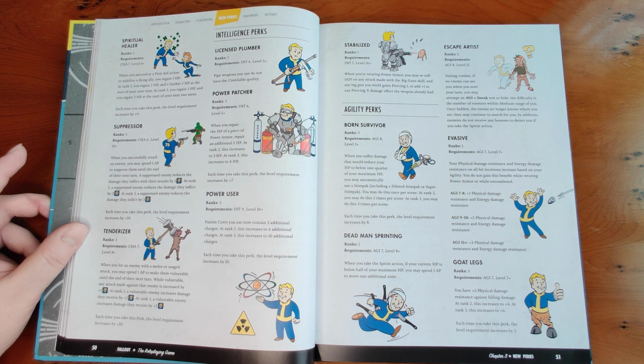We've got escape artist. During combat, if no enemy can see you when you start your turn, you may attempt an agility plus sneak test to hide. The difficulty is the number of enemies within medium range of you. Once hidden, the enemy no longer knows where you are, and they may continue to search for you. In addition, enemies do not receive any bonuses to detect you if you take the sprint action.